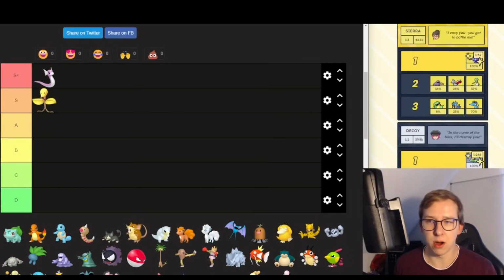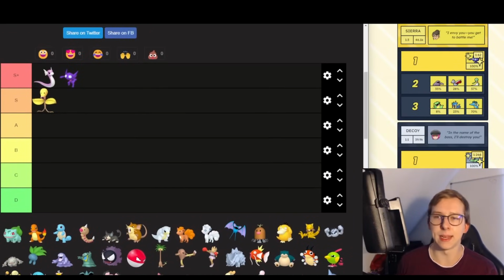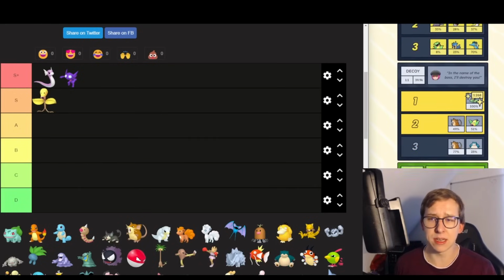Then we're going to have Sierra, which also has a very strong Pokemon for Go Battle League, which is the Sableye. Again, for me, an S+ tier pick. You kind of want to have it, especially purified though. Not even really as a shadow Pokemon, but as a purified Pokemon. Very cool pick there.